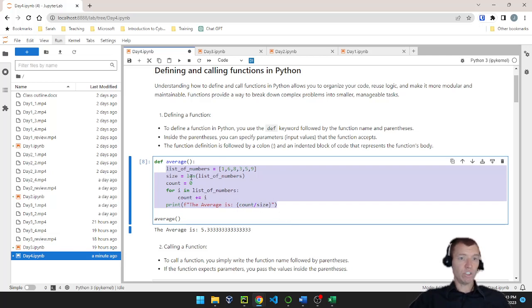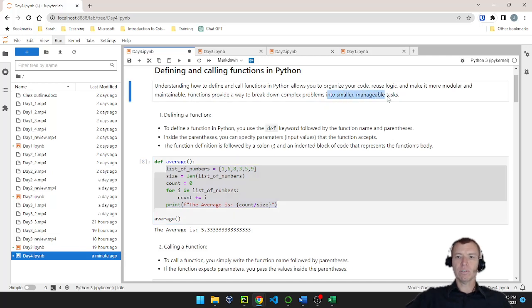Our functions are usually, I mean, they can be long, but you want to keep them as short and precise as possible, because you want them to be one idea or one concept that we can reuse elsewhere, right? So I want to make a big idea broken down into these smaller parts. These smaller manageable tasks should be maybe 10, 15, maybe up to like 25 lines of code. But other than that, then you probably could break that 25-line function into some smaller functions as well. So we want to take this idea of single use, single concept idea.